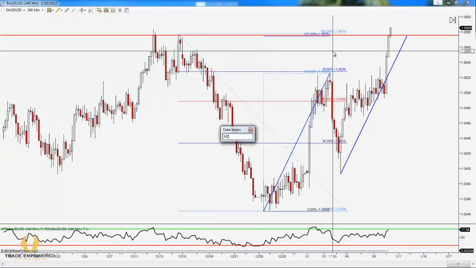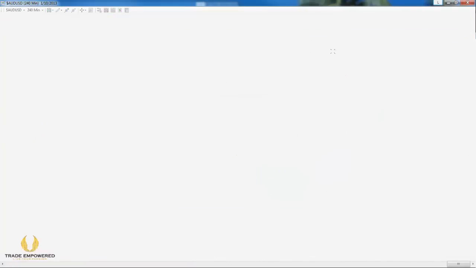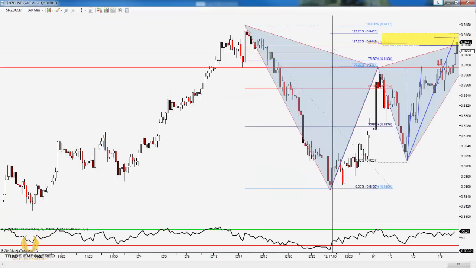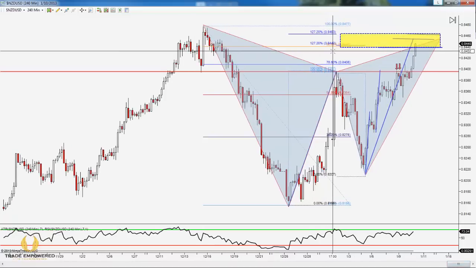Lastly, New Zealand dollar, which is probably doing the same thing right now, but we actually have a Gartley pattern completion on New Zealand. And technically we have one on Aussie. The B leg came right before the 786. So Gartley or butterfly, depending on your rules. But this one's a little more clear.